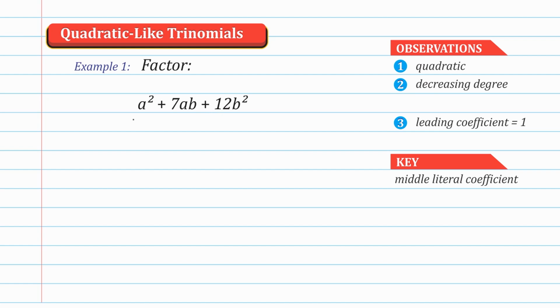How do we do that again? How do we factor it? Look at the constant here, 12. What we want to do is find the factors of 12, factor pairs with sum equal to 7. So, ilista muna natin yung mga factor pairs ng 12. So, let me write it here.